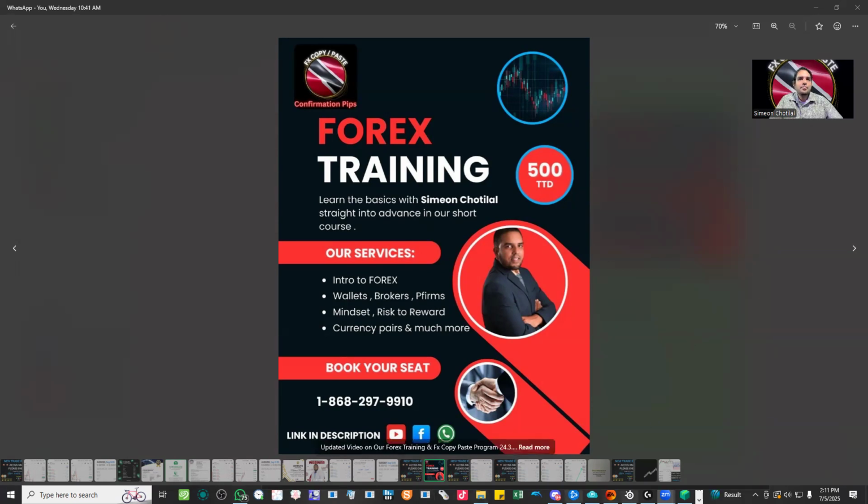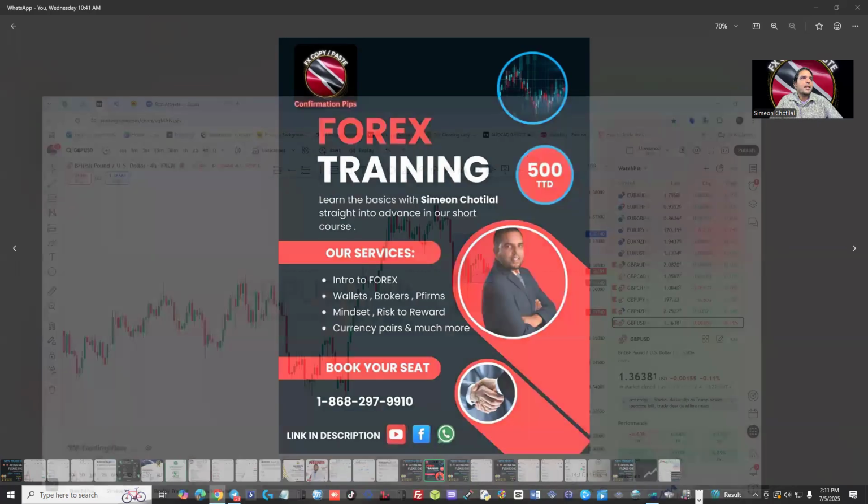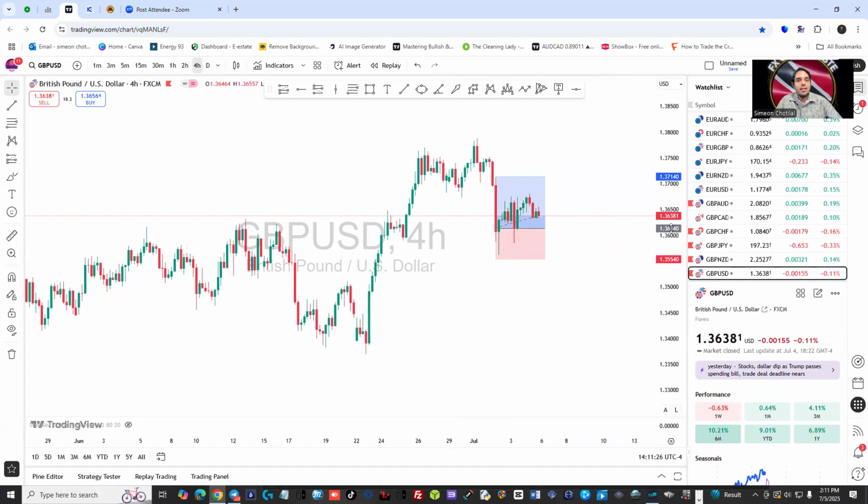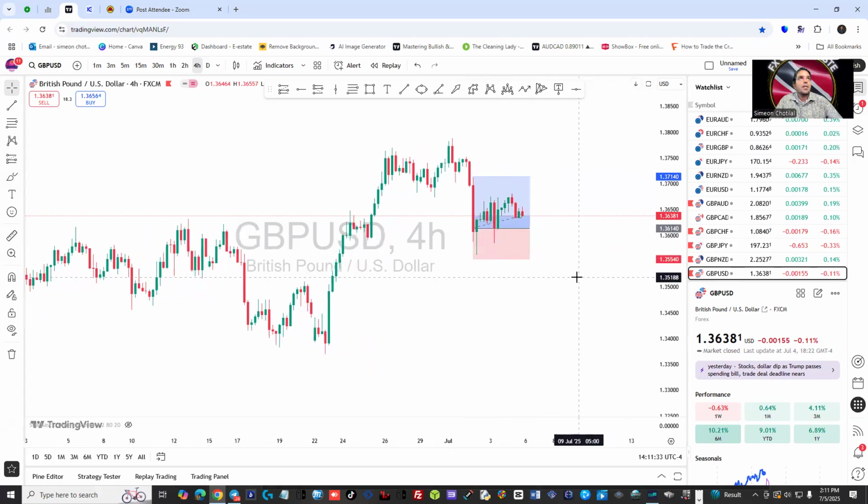So in a nutshell, what I'm going to show you quickly here is TradingView. 95% of traders use this particular website to analyze the foreign exchange pairs. What you're looking at here is a currency pair, a major pair called GBP USD. We buy and sell currency pairs online, and that's practically Forex you're talking about. So what they do is come on the four-hour time frame and analyze the particular pair to decide whether to buy or sell. Not to worry, everything is going to be explained in the training as well.